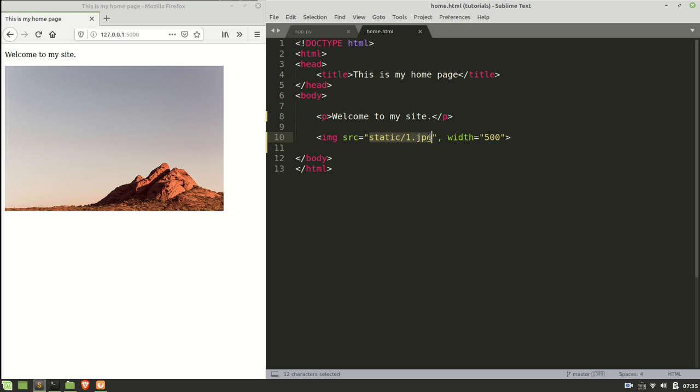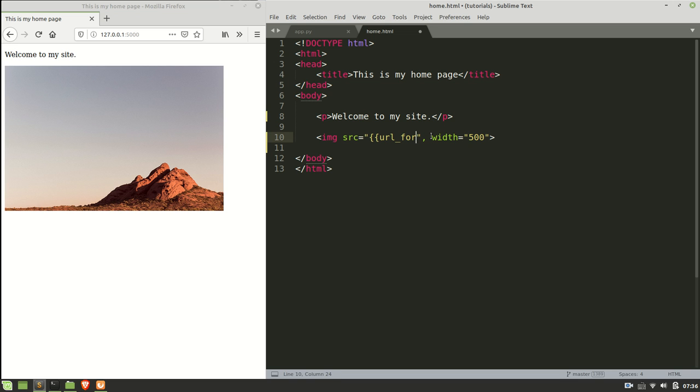But this is really not the Flask way of doing things. There are reasons for this, which I'm not going to get into, but just get in the habit of using url_for instead of directly referencing everything. It has to do with later on when you move into production mode for your server and put it online, and maybe you want some other program to help you serve the files faster than Flask can actually do.